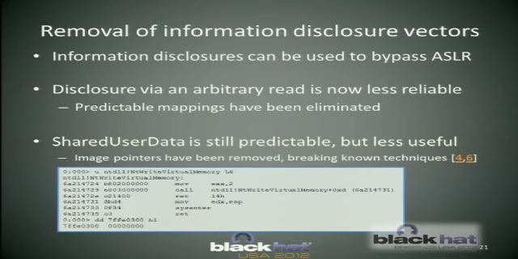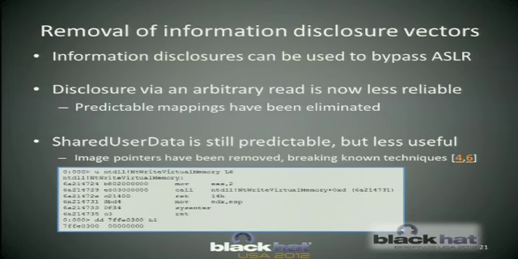And one thing that we've also done is that there's a data structure in Windows called shared user data. And this is a data structure that's mapped at the same address in every process and every version of Windows that we've released to date. And that includes Windows 8. And this is something, of course, that attackers are keyed off of as being interesting because it's just there in every process and it's something they might be able to make use of. But in Windows 8, we've taken steps to make sure that although this region is still located at the same address, it's no longer particularly useful to attackers.